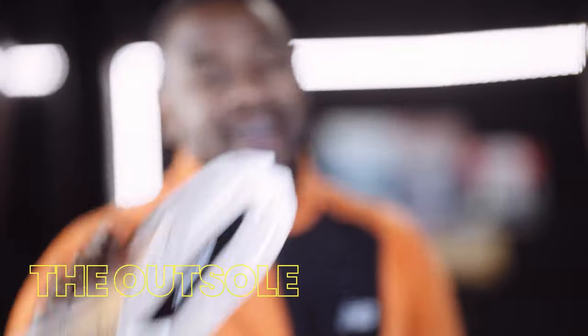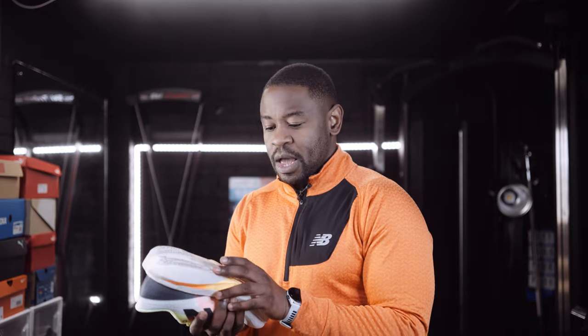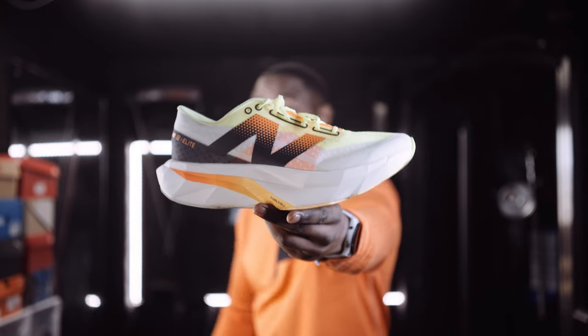Controversy time — outsole. I've watched a few reviews and they're talking about the resilience of the rubber, but I feel like none of the reviews have run in this shoe enough to really test the rubber. I'm not going to speak about durability, but let me speak to you about how grippy it is. We had a run in central London, across the city, in a park with different terrains. I've done my own 5K in this shoe — I can't complain. I must say though, there are a few parts with exposed midsole that might be a thing to ask about for durability. I will circle back because this bad boy is going into the rotation. This shoe is definitely here to stay.